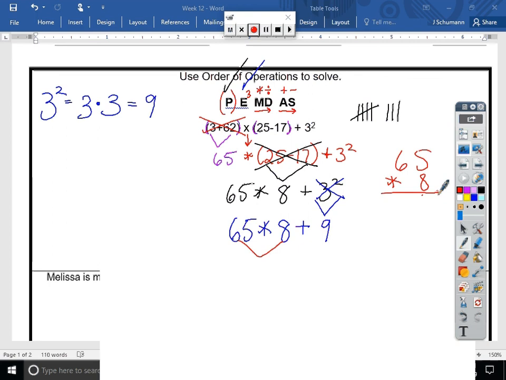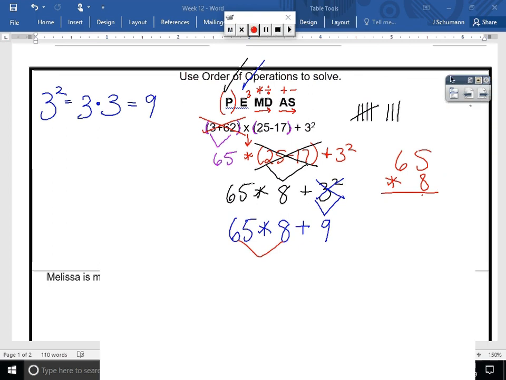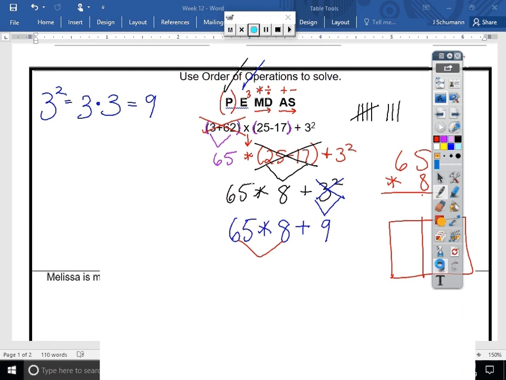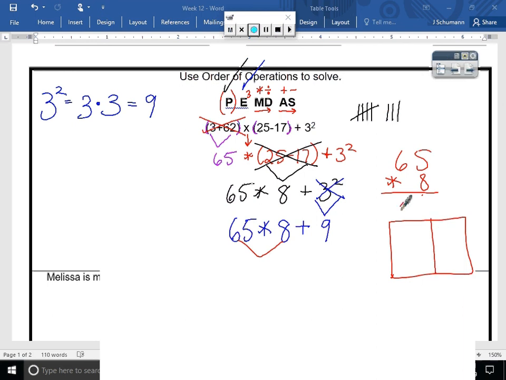If you remember, we've also been doing an area model on this lately, so I could also just give you a quick refresher. 65 is really the same as, oops, that was kind of a silly model, but it wouldn't hurt anything, I guess, to have that line there. Just going to try to make it a little more equal. I'd have 60 plus 5 more, and I'd be multiplying both of those numbers times 8. Well, 8 times 6 is 48, and this extra 0 behind it is going to make it 480. And then 8 times 5 I know is 40. If I were to combine those, I'd get a total area of 520.